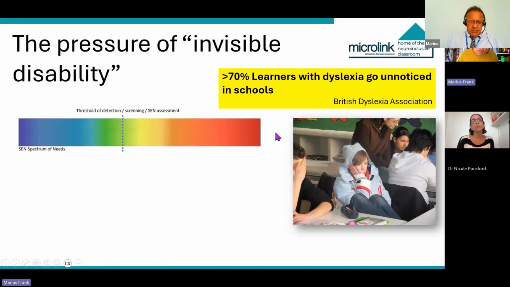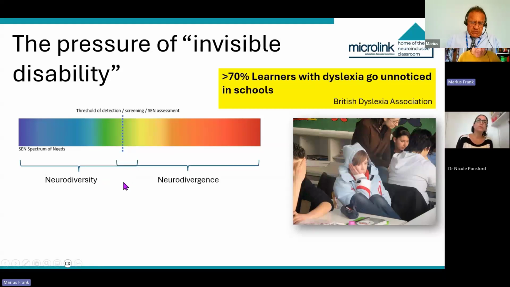And I've thought long and hard about this diagram, and I love your thought about this, Nick, because we often talk about a spectrum of needs, don't we, and a threshold of detection somewhere on that continuum, where on one side, society says you haven't got a need, you might be neurodivergent, but on the other side, you have a need. And actually, if you look at the way I've done this, there is an overlap, a grey area. There's no smooth transition. There's no cut-off point. And what about the young people trapped at that cut-off point, Nick?